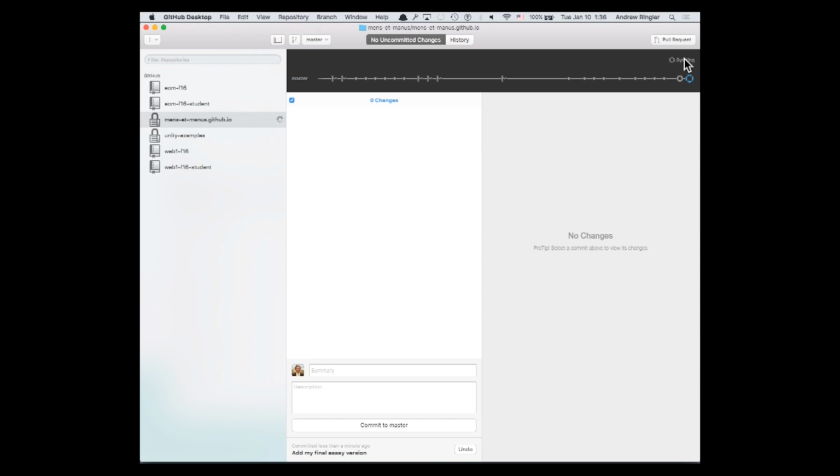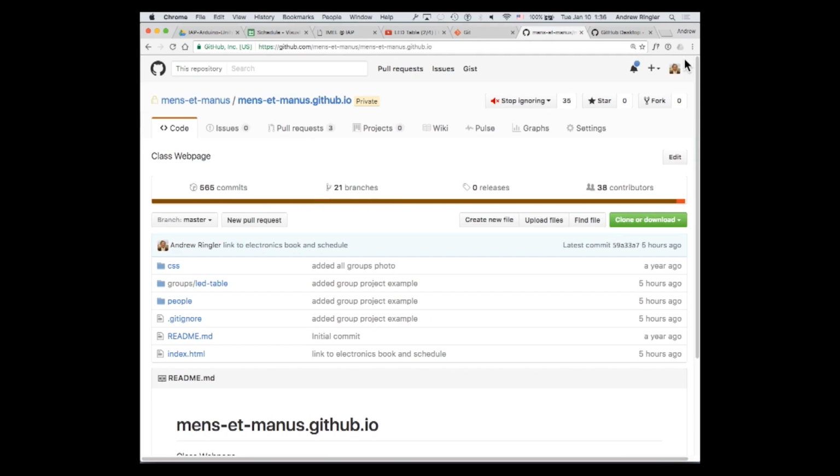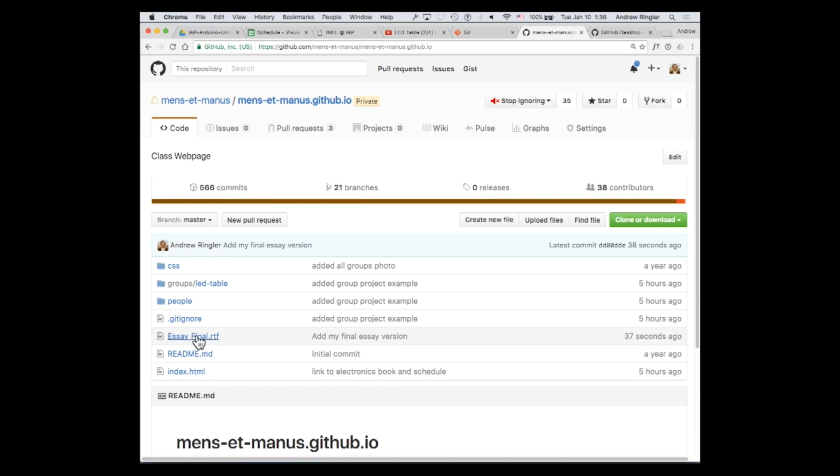Then we have to do another step, sync, which syncs my history on my laptop with the universal history on GitHub.com in California. Once I hit sync, if we go back to the webpage and reload it, we can see the essay has appeared.